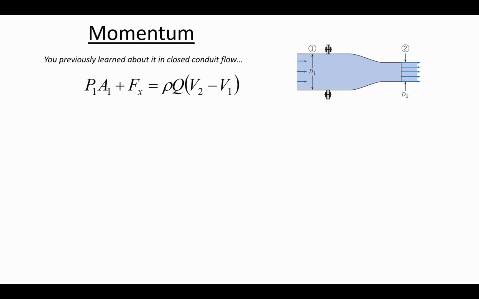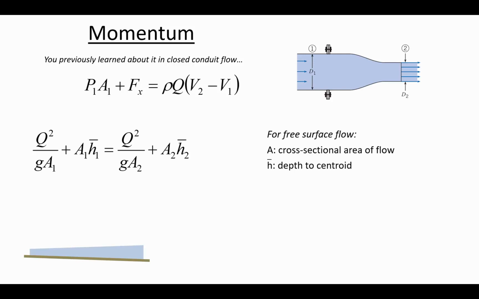Now, in open channel flow, there's also momentum, but we don't have pressure in open channel flow. If it's in contact with the atmosphere flowing through a stream, then the water in a canal or a river isn't pressurized at the surface. So things are a little bit different. Here, this depiction is just showing some water that's gradually getting deeper, just to illustrate that it doesn't have to be uniform flow. We can apply momentum even when the depth is changing. And so 1 is an upstream location, 2 is a downstream location.